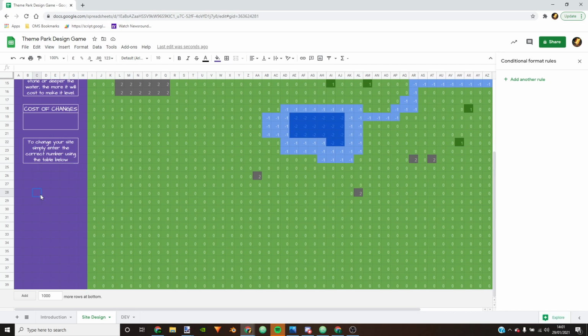So this table is going to tell them the different codes that they need to use to make the changes required here. So the first thing I'm going to do is select the first 4 columns there and merge them into one cell, and then the next 2 and merge them into one cell.